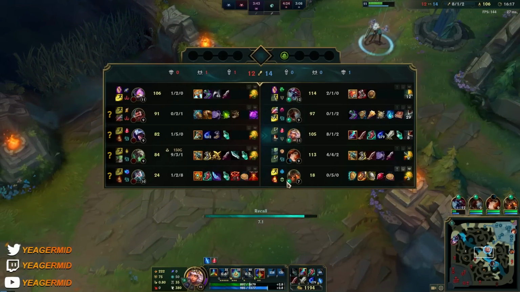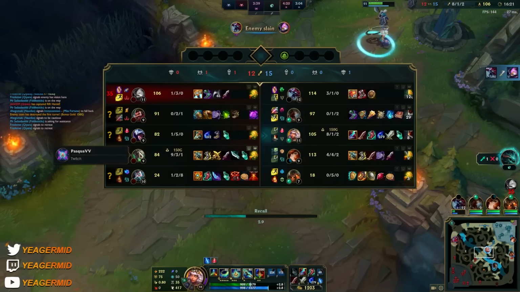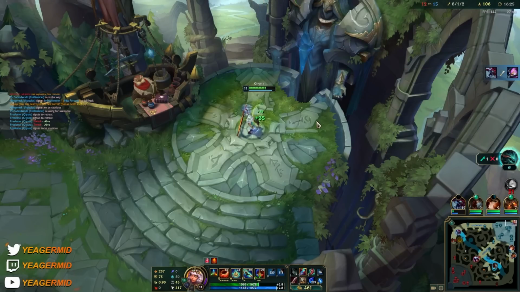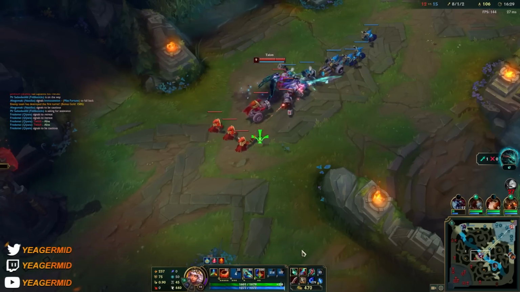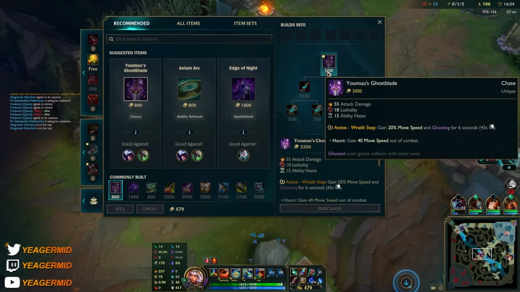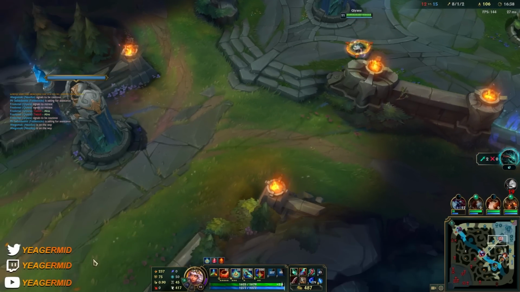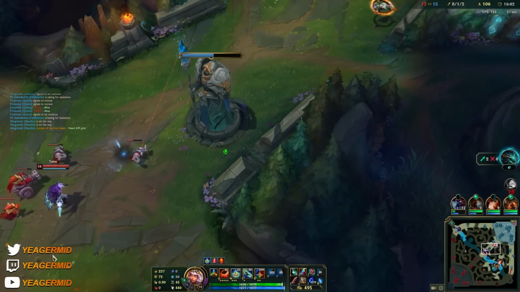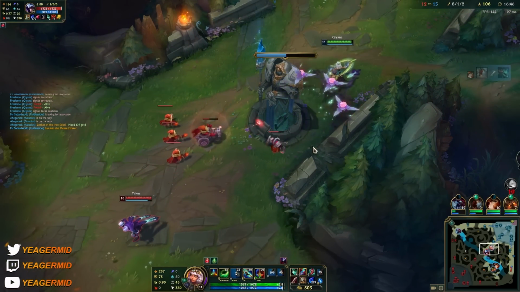Yes, they died because he did not ult. He could be roaming top. You're gonna get this item first before you get the mana immune, because as you can see it is not fully stacked yet, and also the roaming potential you get with the Youmuu's Ghostblade. It makes sense to get that early on. Which could also be mid, so that's why I'm gonna pick up the green element.